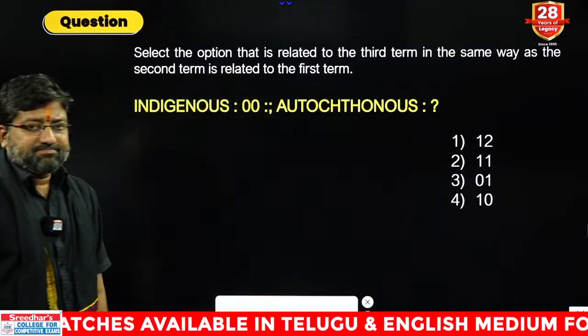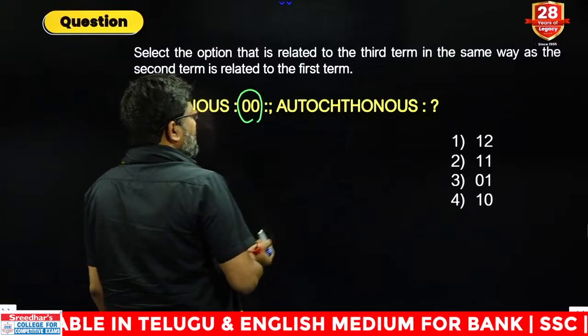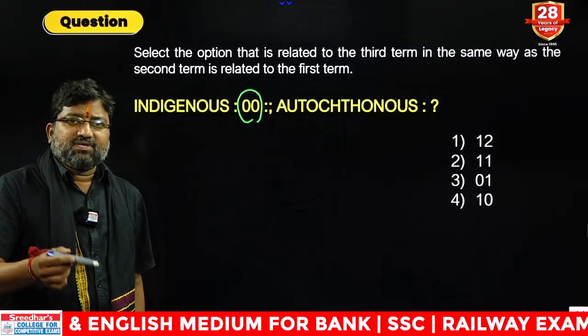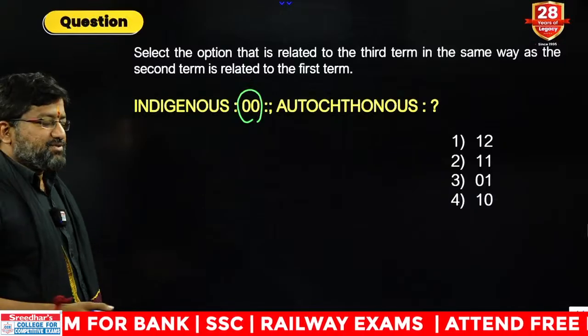Now what I say is, this is not that easy a question. Remember zero. Zero means, when you go with the place values, this question obviously you have to go with the place values, and when you go with the place values, it is impossible to get zero in the answers.